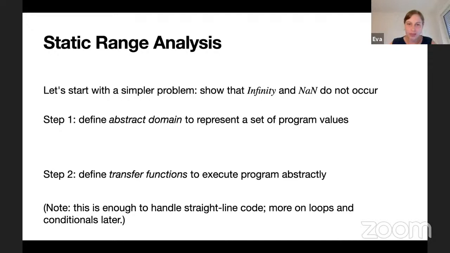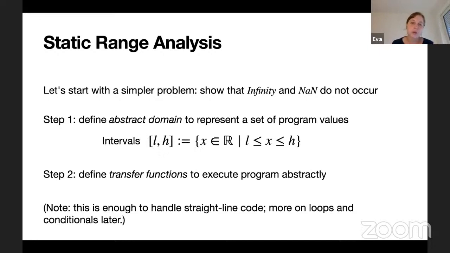for those who are familiar with abstract interpretation and data flow analysis, you may say, well, wait, this is not quite enough for programs. So indeed, this is enough to handle only straight line code. I will talk a little bit about loops and conditionals later. They turn out to be tricky for finite precision programs, and I'll try to explain why later. So for now, we're focusing just on straight line arithmetic expressions here.